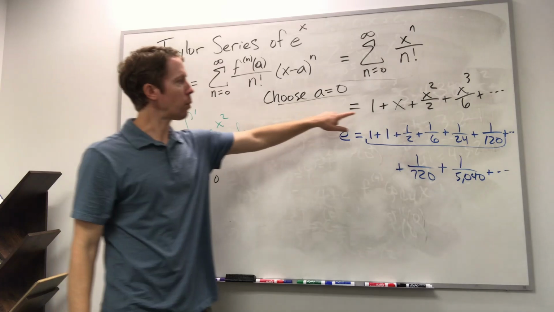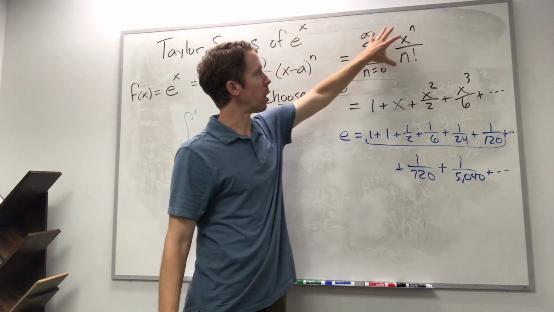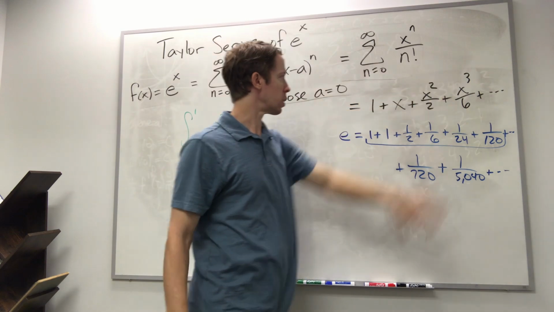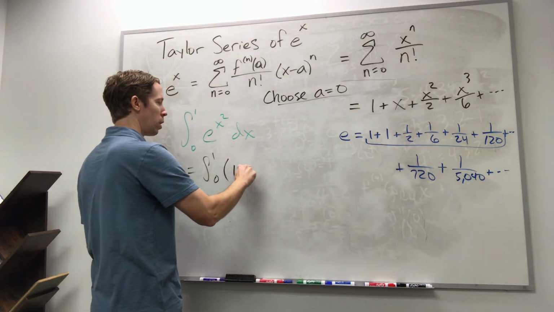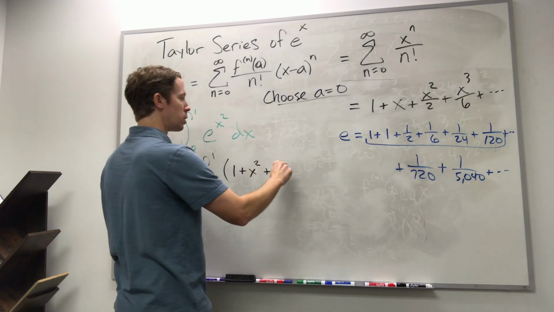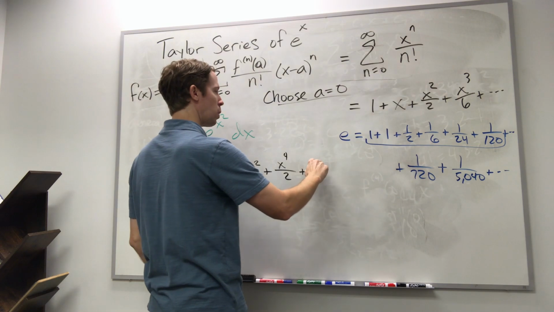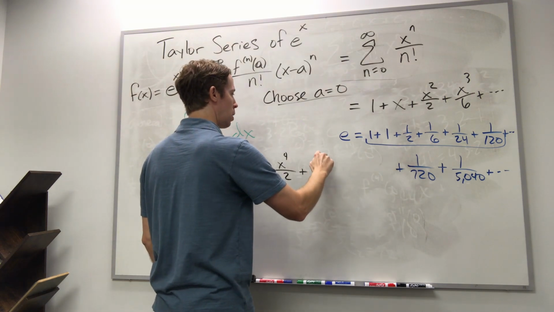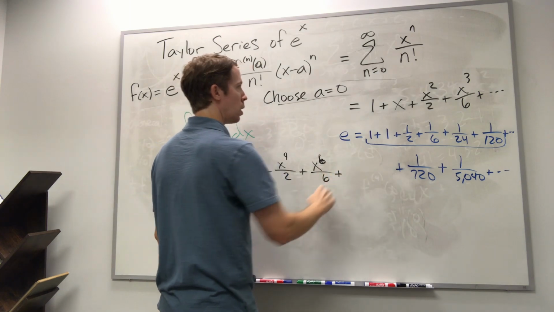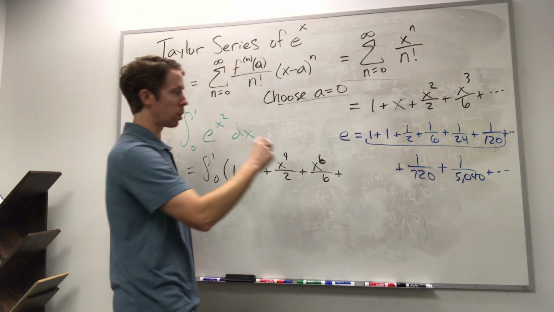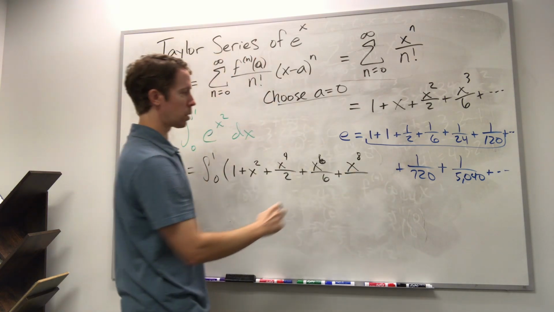I think I'll write it like this. Once you get more practice with it, it's probably better to write it like this, but let me write it like this first. So that series becomes 1 plus x squared, plus x squared squared over 2, plus x squared to the third over 6. The next one would be x squared to the fourth over 4 factorial.